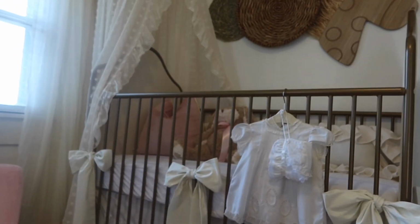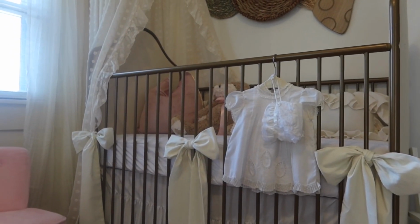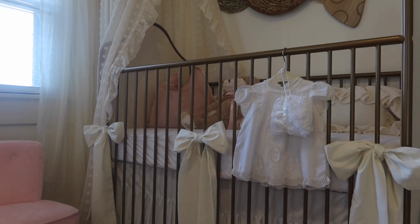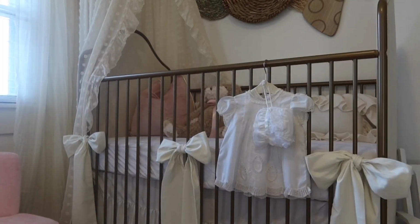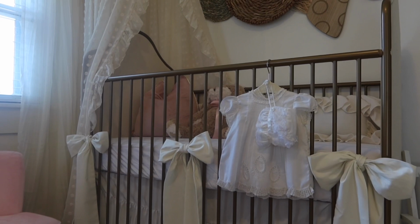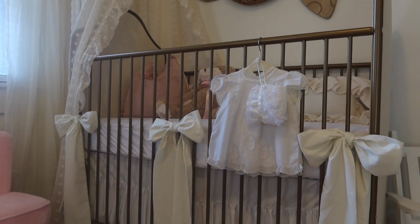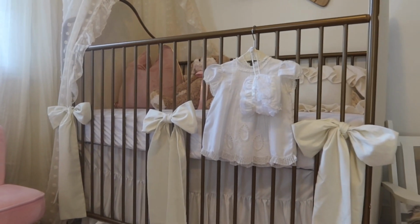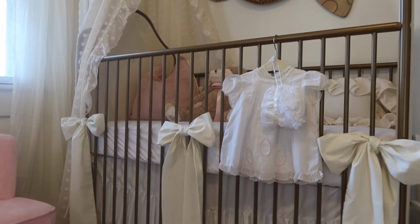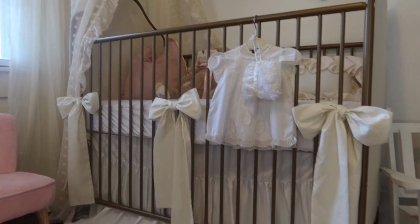But I wanted it in gold. They have it on the Walmart website and on Wayfair. Walmart and Wayfair were sold out of the gold one before Christmas. Wayfair restocked the gold right after Christmas, and they were having a sale. So I went ahead and ordered it. And we had just found out we were having a girl. So that just really helped me make the decision and go with the gold instead of the gray.